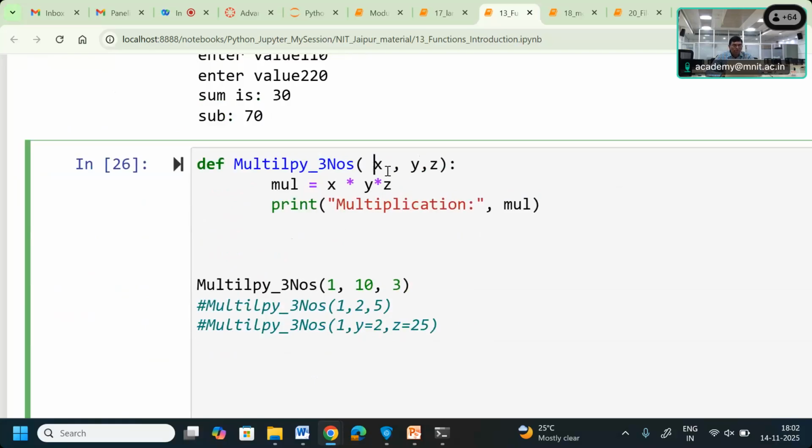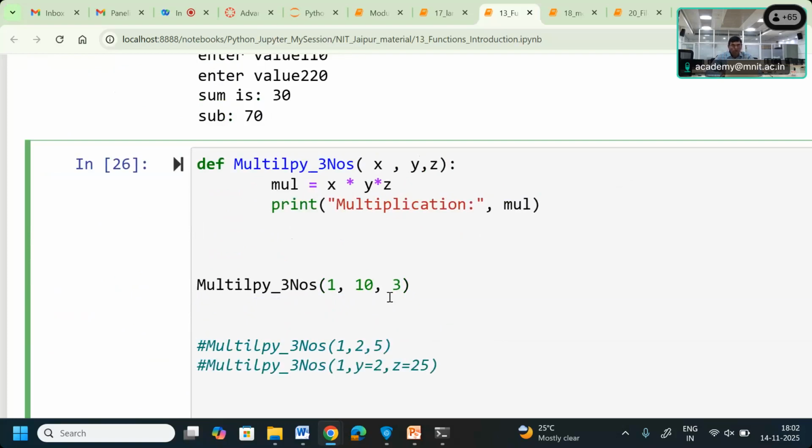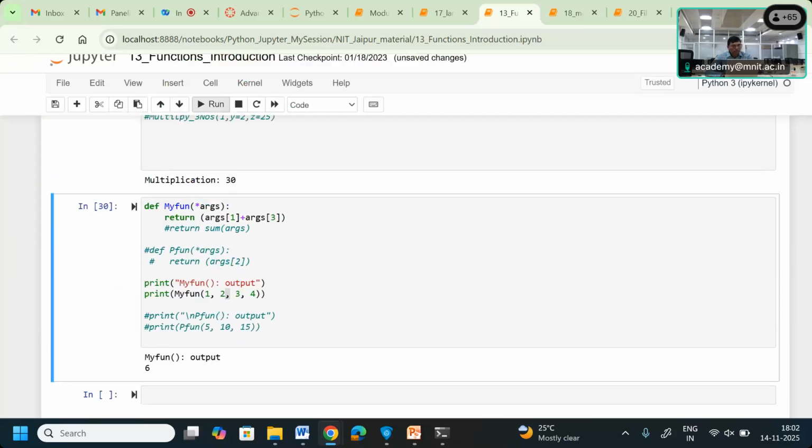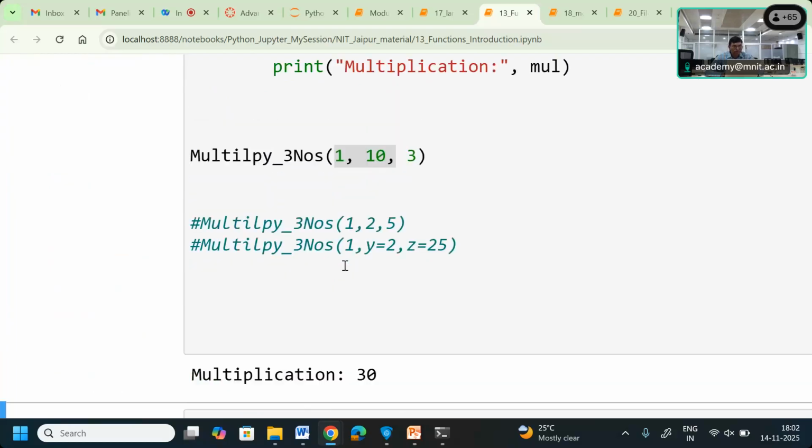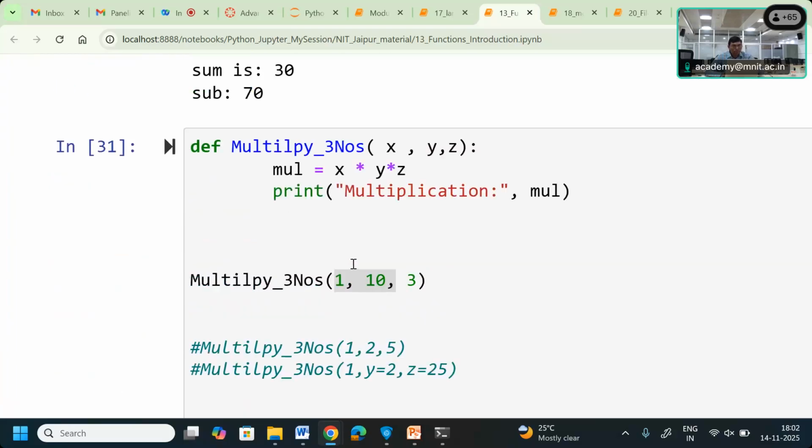Now we have been given x, y and z, 3 parameters we are taking and doing the multiplication. If we want to call this function, we have to use the name of the function and give 3 arguments. Fine. So now some output is generated.